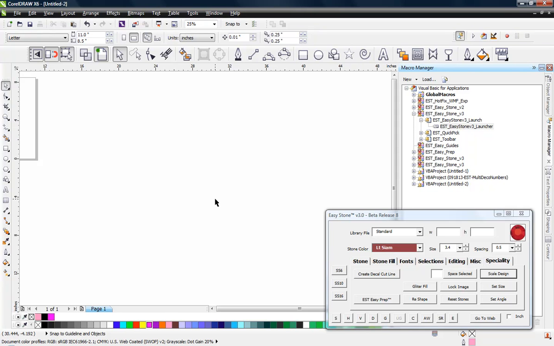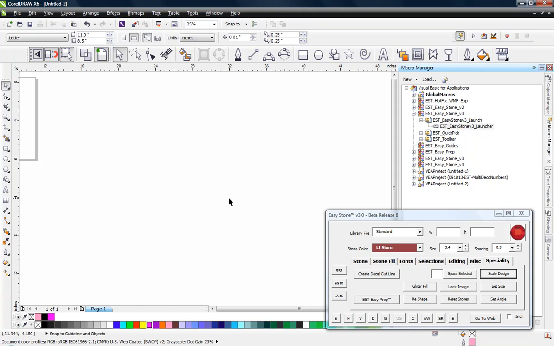In this video, we're going to share with you our brand new multi-deco number font. And for a limited time, it's available as a free download in our online store. So if you just go into the freebie section and look for the multi-deco number font, you'll see it there for a limited time as a free download.